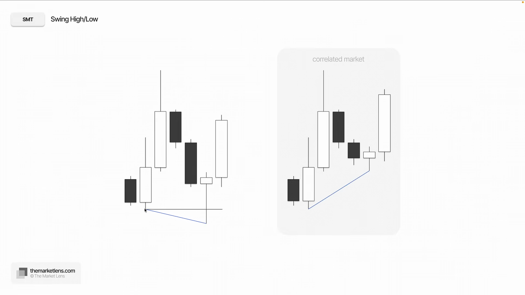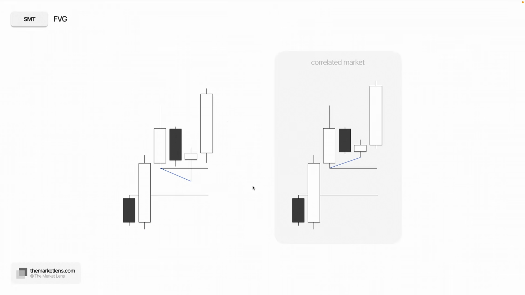Firstly, we're going to be using SMT between highs and lows. This is the most common form of SMT. It is where one market manipulates a low or range low, where the other one simply does not take that low. This is a correlation break and signals a potential reversal. Secondly, the other key level we are going to be using SMT with is a fair value gap, also known as SMT fill. This is where one asset fills in a gap or trades into a gap, and the other one leaves it open, a breakaway gap. And this can signal a potential reversal.